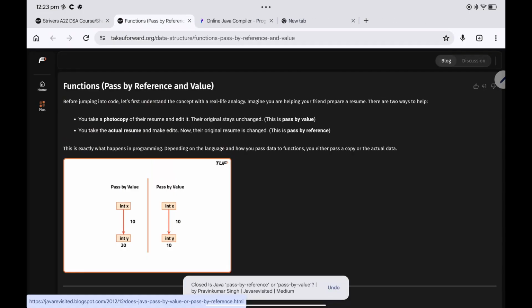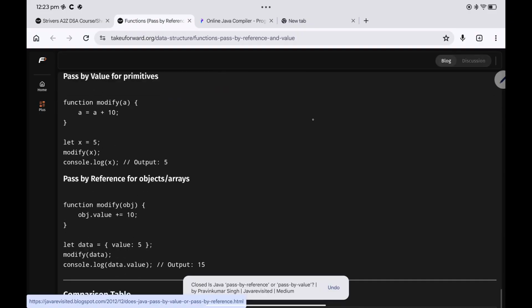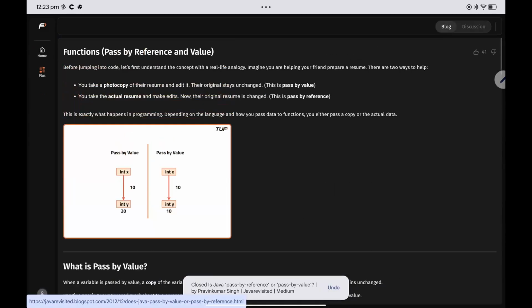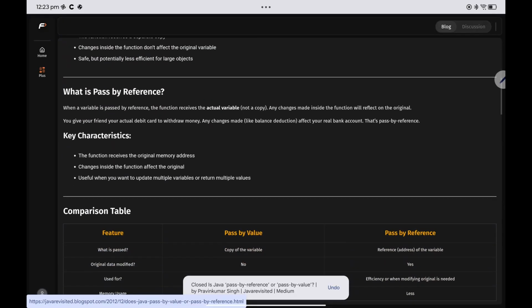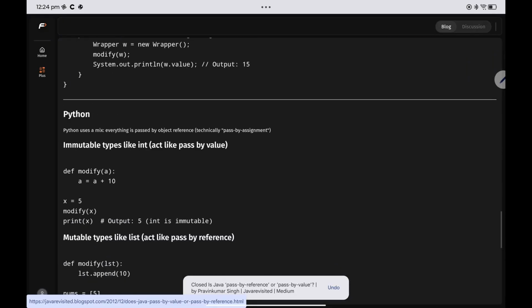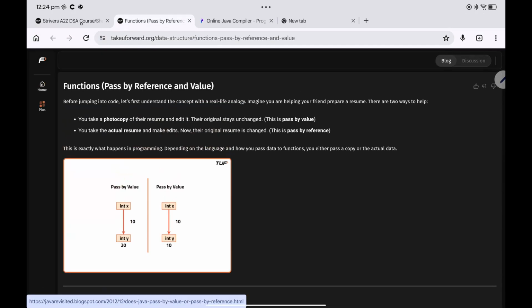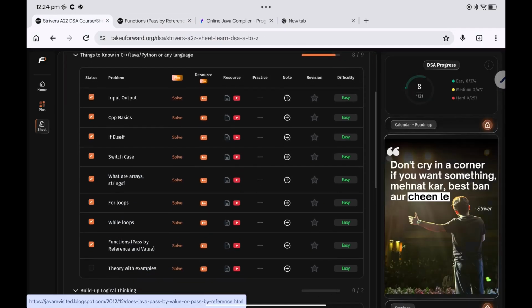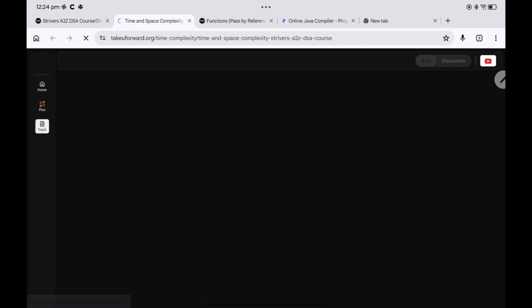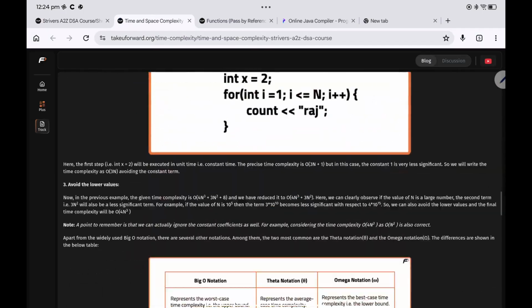So yeah, I think we can end our discussion regarding pass by value and pass by reference. In the next class or upcoming videos, we will do space and time complexity. I think this will be a big video, but yeah, we'll do it.